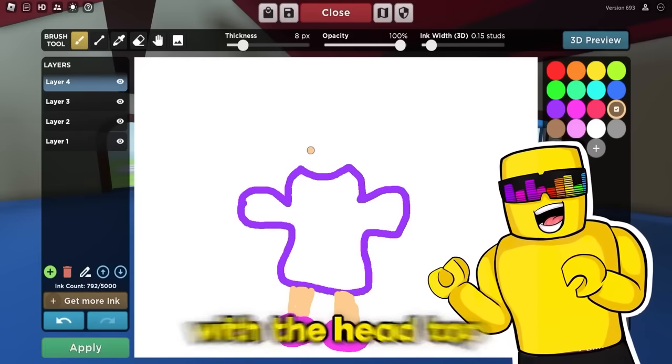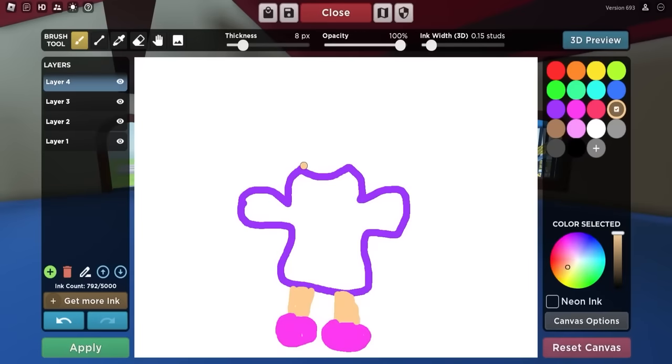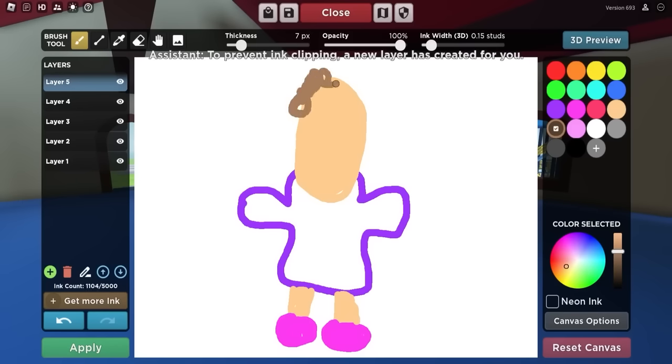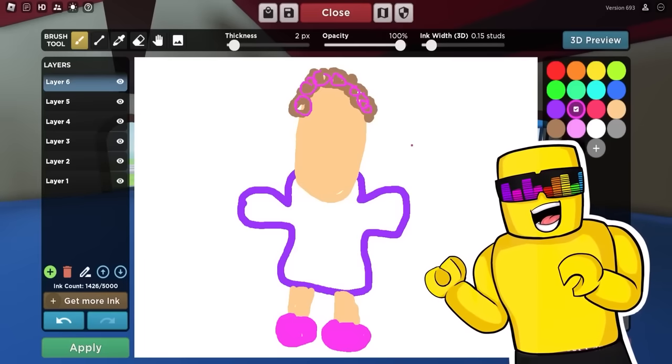So let's first start with the head top. And the head top be like, ooh, she is thick. I gotta go like, hey. Something like that. Make that thick. Yes. And she's got some curly hair stuff like this and this and this. She got like some pink stuff in it. Gotta make this really thin. Like this. Yes. Grumpy Gran is coming to town.